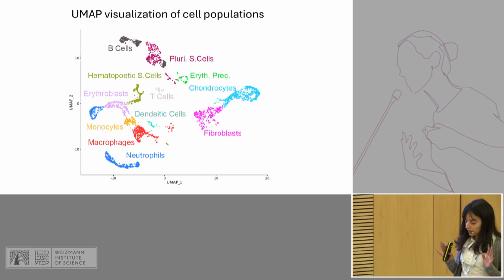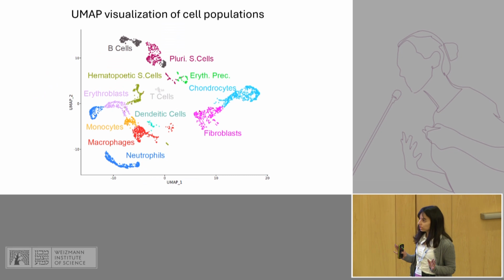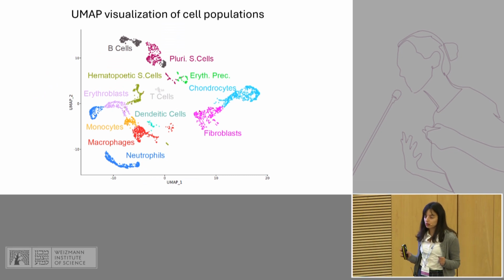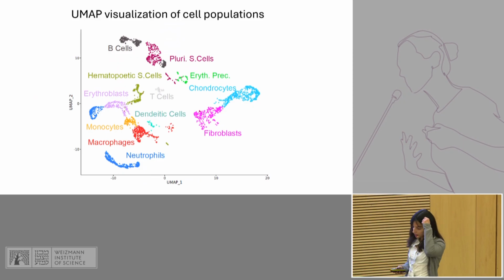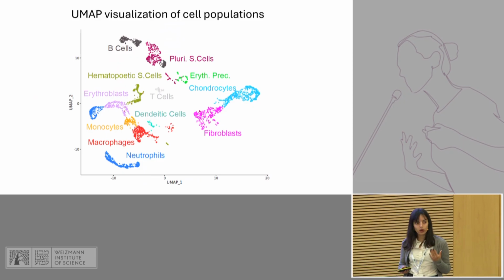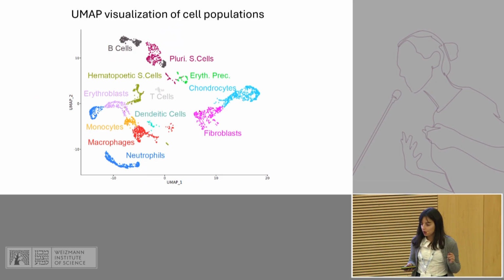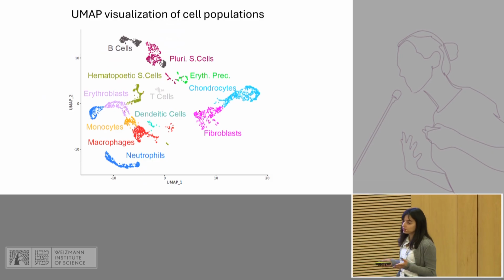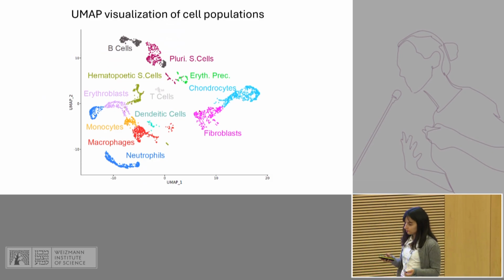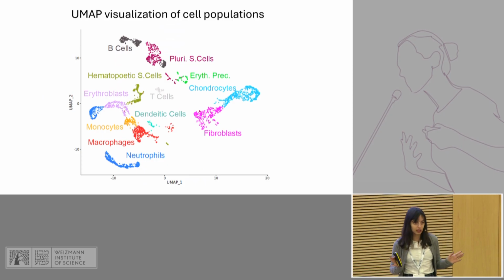So once I finished my experiment, it was 2 years ago, I ended up with tons of cells. Well, not tons, it's a small tissue. But I had to wear my detective hat on and understand where those enthesis cells are. I don't have markers for them. We began with using databases that exist from other models, and we gave the cells automated annotations.